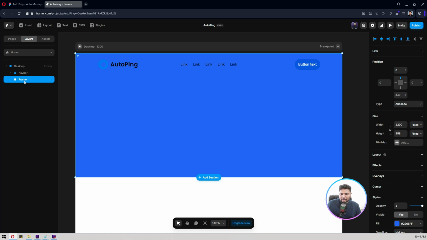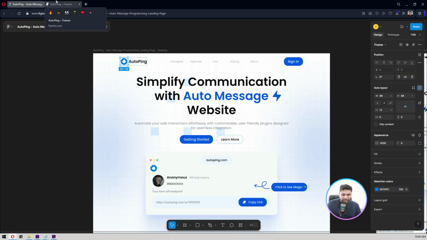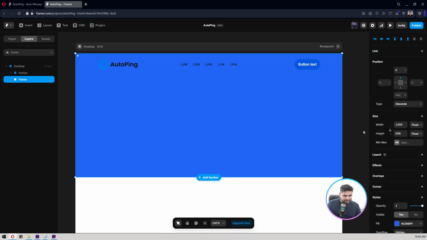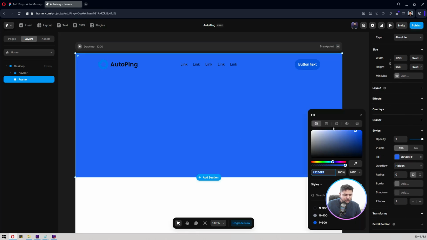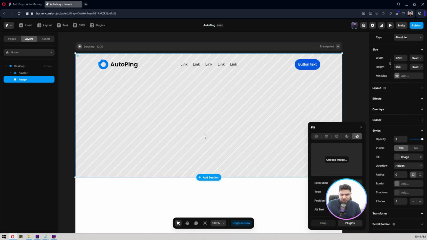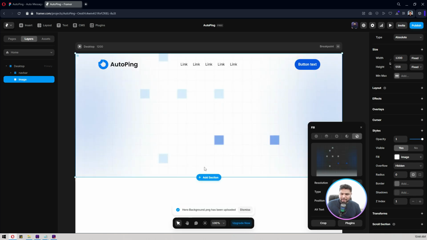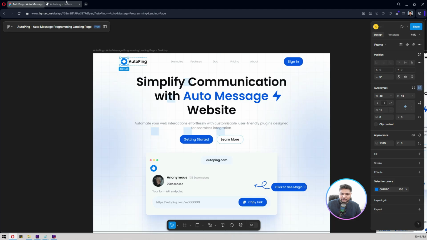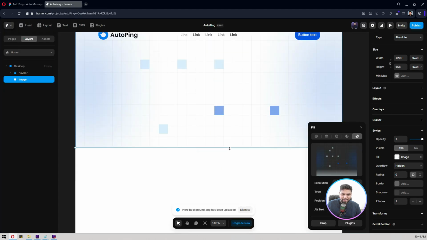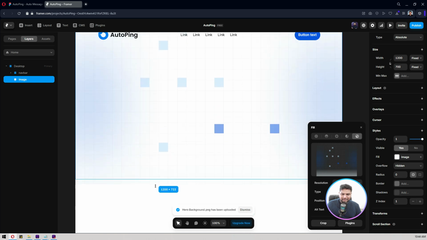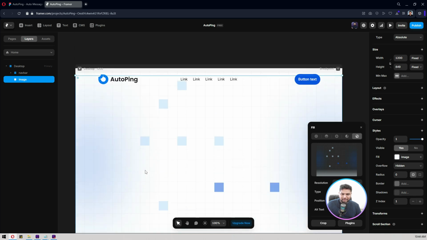The navbar. Now let's choose the frame for this one and add a background to it, right? From here you can choose the background, the image, and for that one I already have the background. So there I have the background for that hero section, which right now currently is like, let's say I'm just using it here.